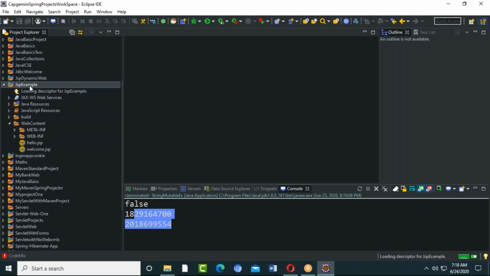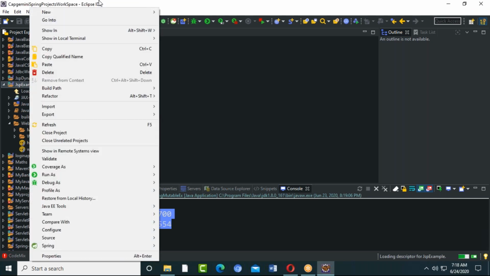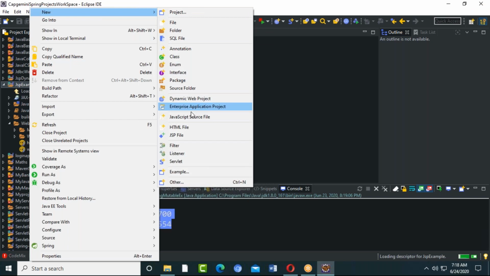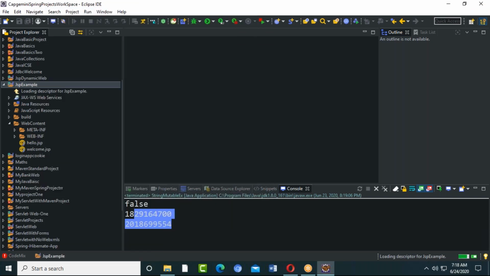Right click on your project and say New, then JSP file.